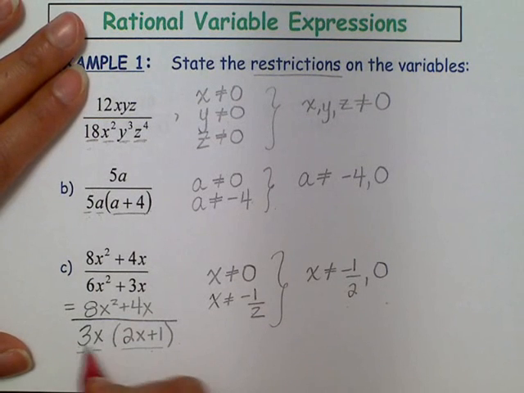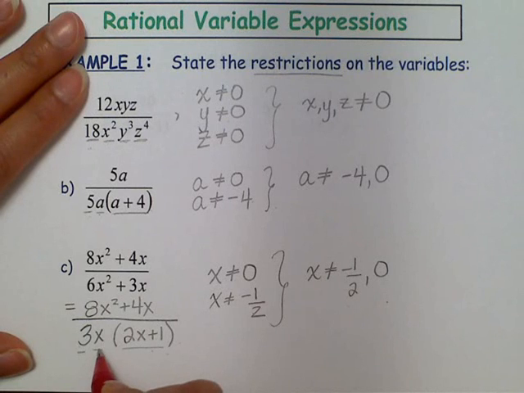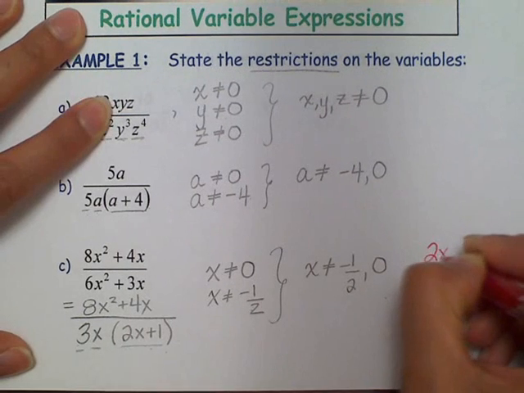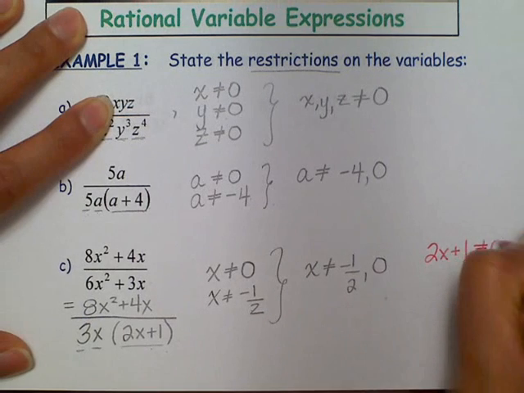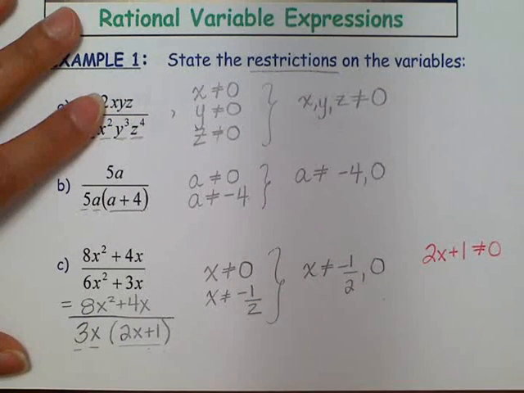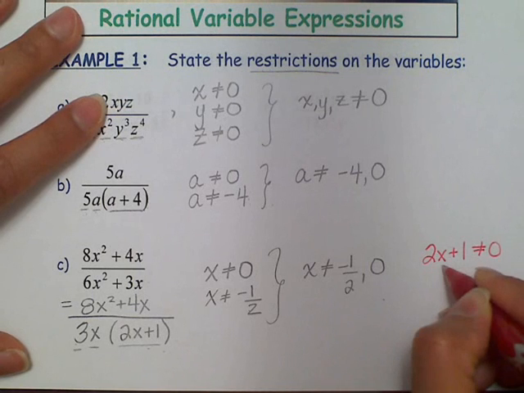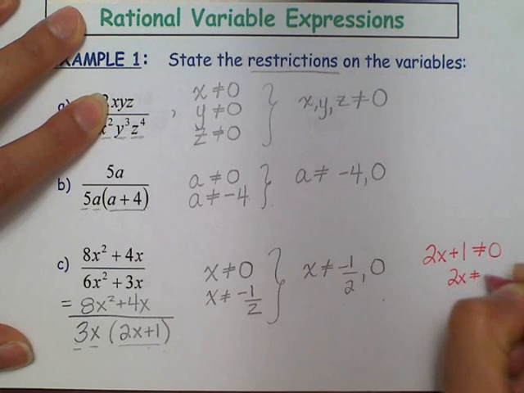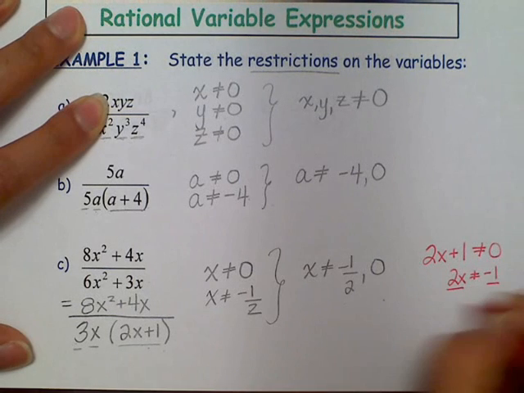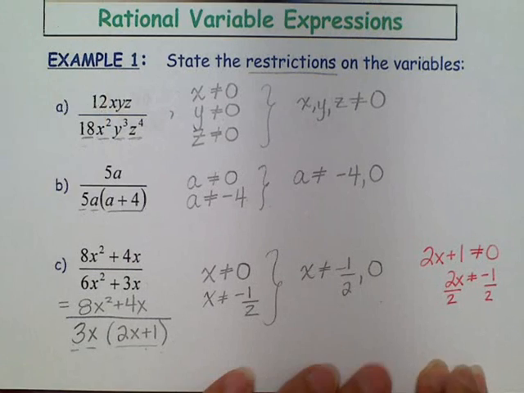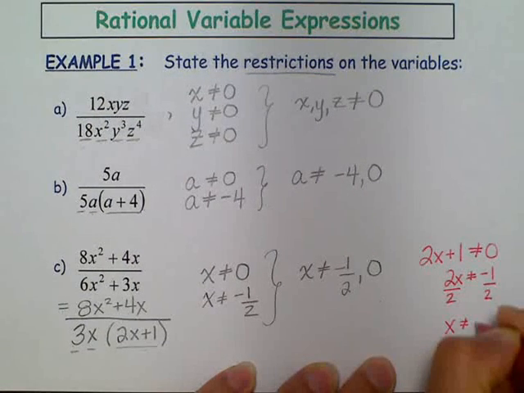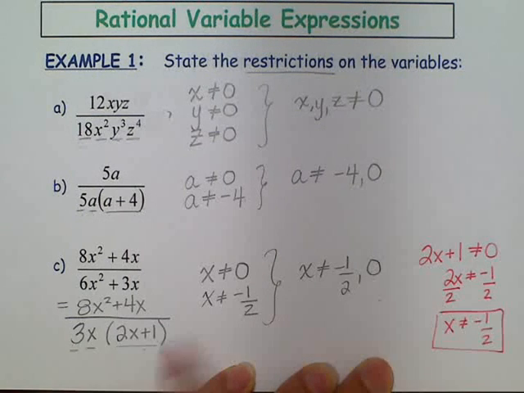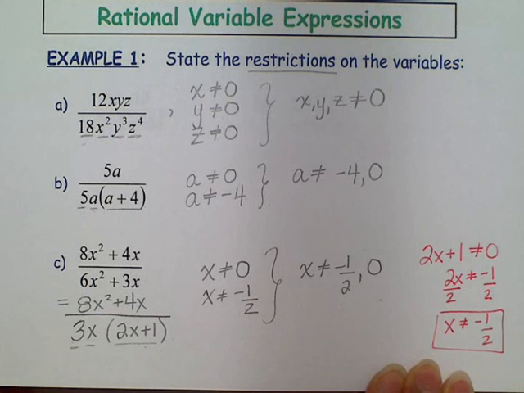So basically what I'm looking at is what value of x I cannot have. So I know I can't have x equal to 0. We established that. But now when I have 2x plus 1, I can't have this equal to 0. Because if it equals 0, I get an undefined result. So basically what you're going to do here is try to isolate the x. So if I move the 1 over to the other side, I get 2x cannot equal negative 1. And now to isolate x, I need to divide both sides by 2. And I get x cannot equal negative 1/2. So in case you're wondering how I got that fractional answer, I just isolated the x in that set of brackets.